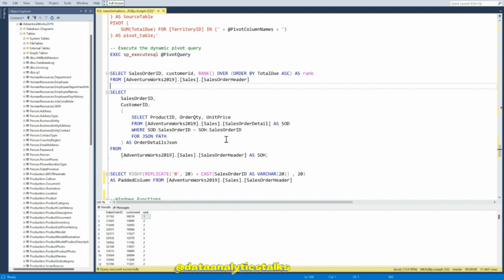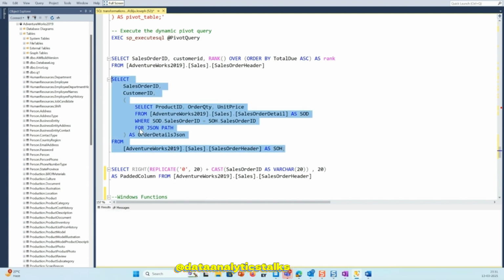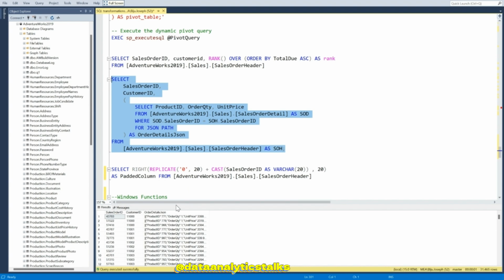Another important transformation is getting the data into a JSON. Sometimes, for all the details of a particular customer, we would like to create a JSON. For that, you have a command called FOR JSON PATH. Let me just execute this transformation. This transformation is going to give you the order details as a JSON.